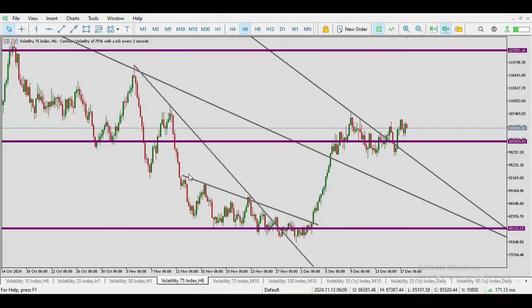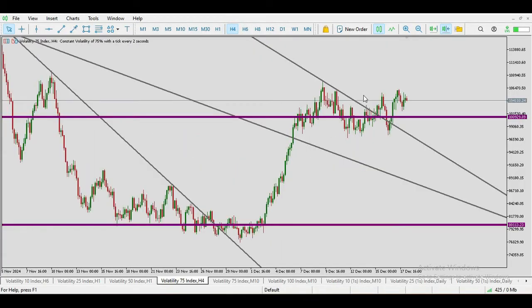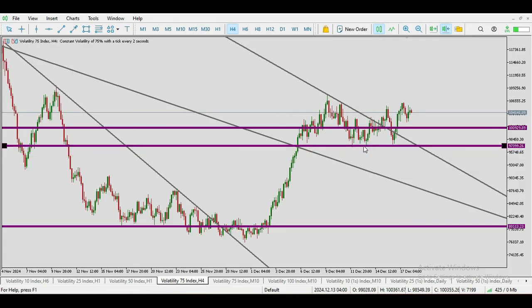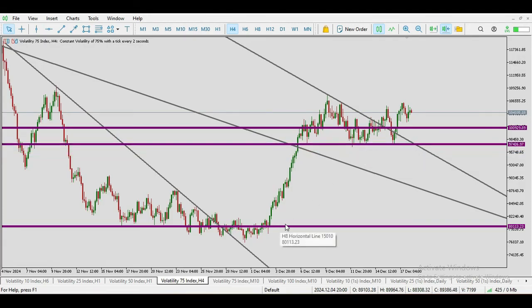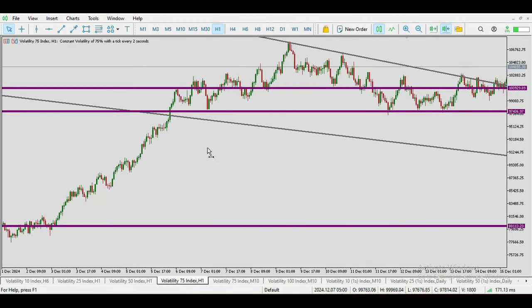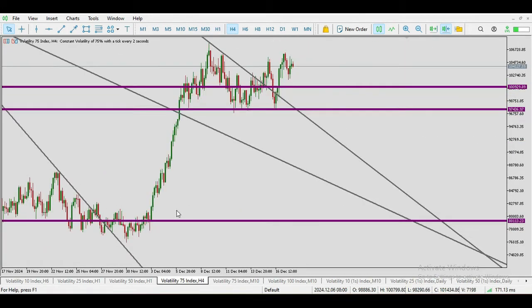You see how price just went, then you see the breakout all the way to the top, right? Let me take that out. Let's move to H4. I can see another support here. Good. And also, if we move to H1, I can see a trend line all the way to the top. So let's see if we can draw that out.